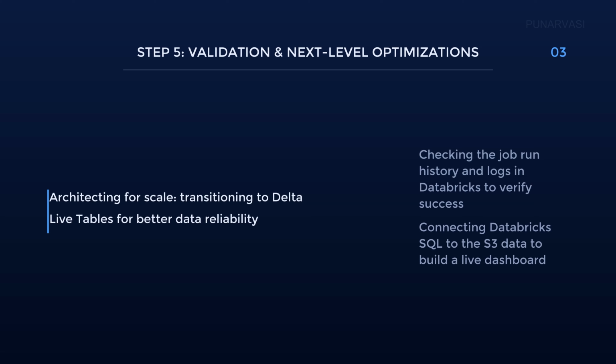Now, we turn that verified truth into a self-healing system. This is where you evolve from fragile batch scripts to industrial data engineering. Delta Live Tables will automatically manage your pipeline's quality, lineage, and orchestration. Declare your expectations for the data and let it enforce them, delivering production-ready datasets every single time.